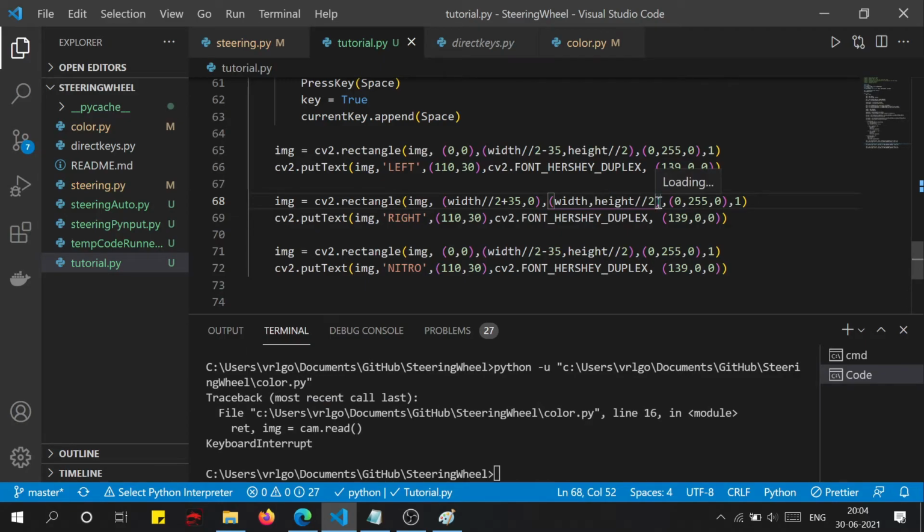Width and height by 2. Okay, and this used to be 440. Similarly, the lower box that we had, you guys must remember, I divided the screen in 5 boxes. It's recording, right? Yes, it's recording.